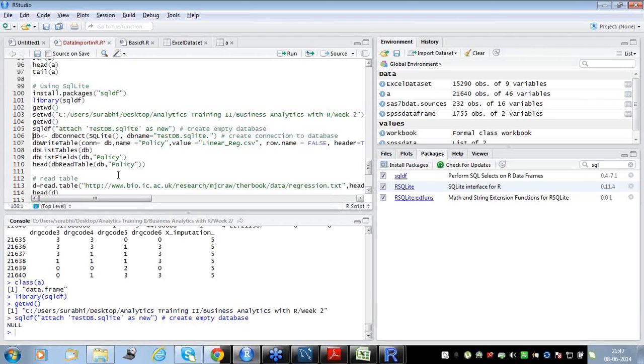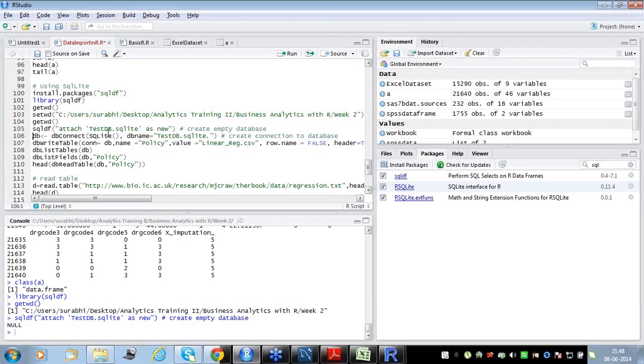Now the database is created and I want to create a connection to that database, the same way we use ODBC and RODBC connections. For that, there's a function called dbConnect. I'm using this. You have to write this command, this script altogether.